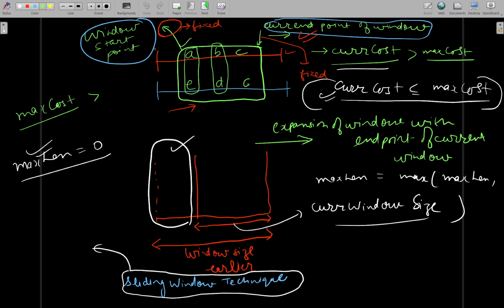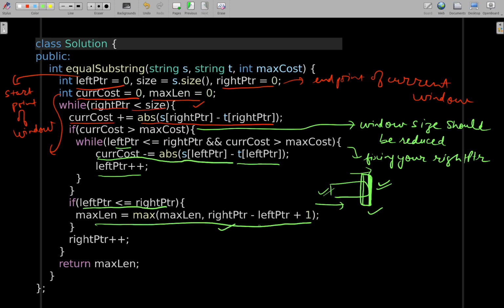You are considering start point and end point also in the window size, so that's why plus 1. So right pointer minus the left pointer plus 1. Then you will keep incrementing your right pointer, moving your window towards the very end of the strings. At last you will be returning the maximum length.